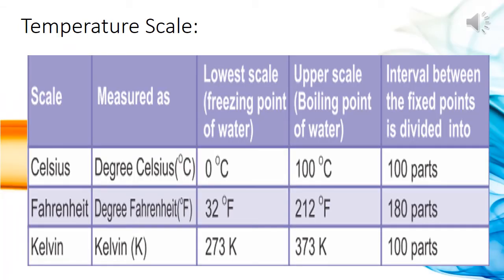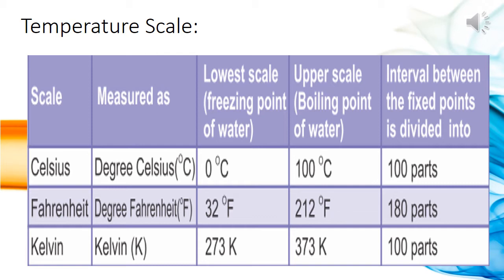There are various types of scales to measure temperature. 2 reference temperatures are chosen, mostly the melting point of pure ice and the boiling point of pure water. The difference between these 2 temperatures is further broken down into a certain number of divisions called degrees. Based on this we have 3 temperature scales, that is Celsius, Fahrenheit and Kelvin. So let's talk about the Celsius temperature scale first.